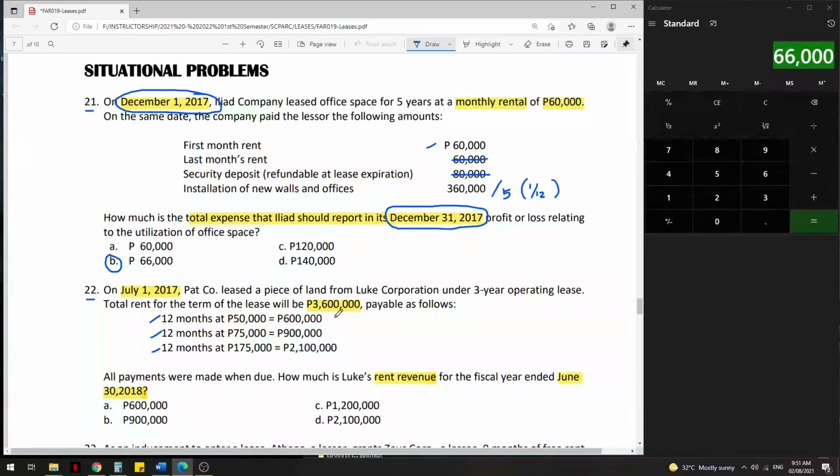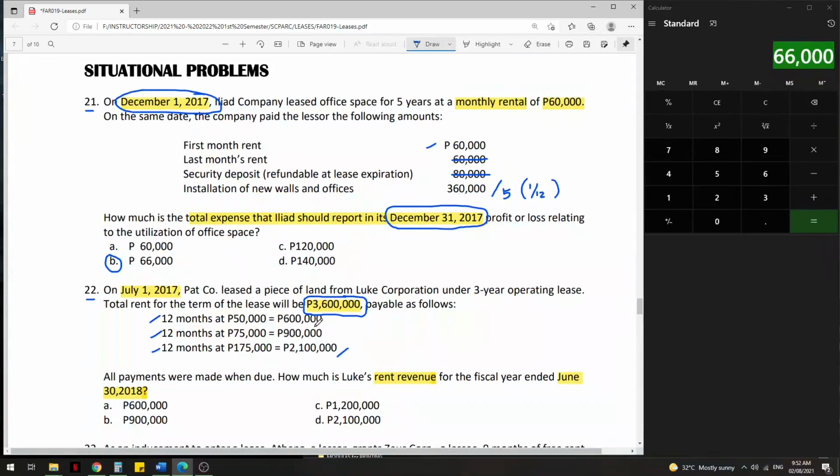Regardless of how much you pay for each year, dapat po ang pag-allocate natin ng revenue on the lessor side, tapos pag-allocate ng expense on the lessee side, that should be proportionately throughout the lease term. So if I would sum up all of these, it is actually going to be equal to 3,600,000, di ba? Do the math right now. So 2,100,000 plus 900,000, 3 million, plus 600,000, 3,600,000. Ito yung total payments natin. That is the total potential expense that we will incur in this lease.